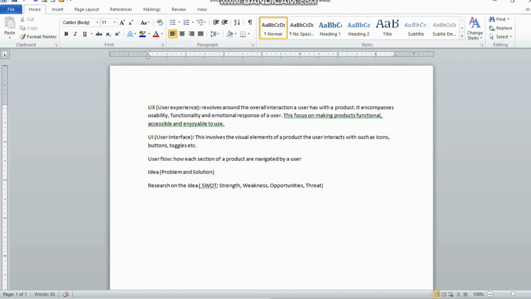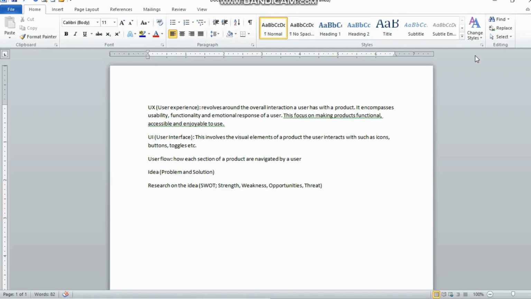The strengths, weaknesses, opportunities, and threats make up your SWOT analysis. Having identified the solution to the problem, you need to understand the strength of your solution. Where can this work? You also need to understand the weakness. Where can this not work? You need to understand the opportunities. Where can I solidify, or where can I have a vast engagement of my product?